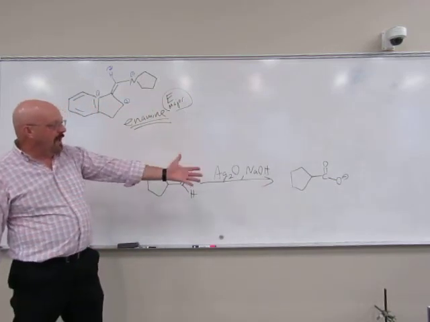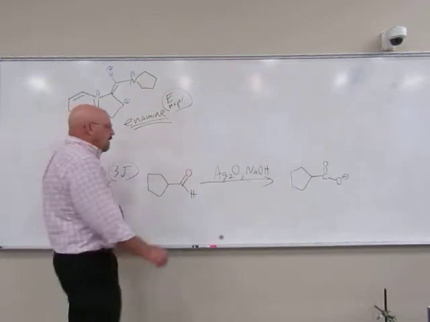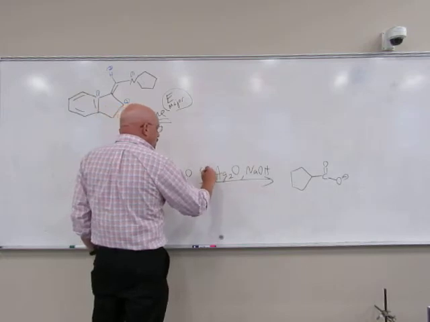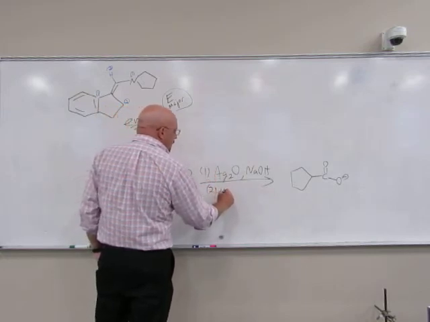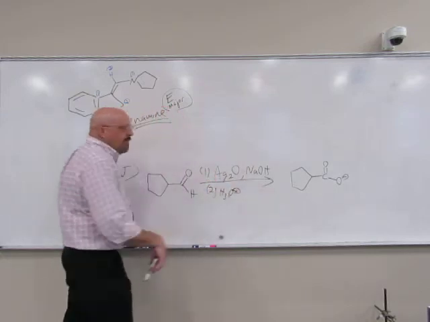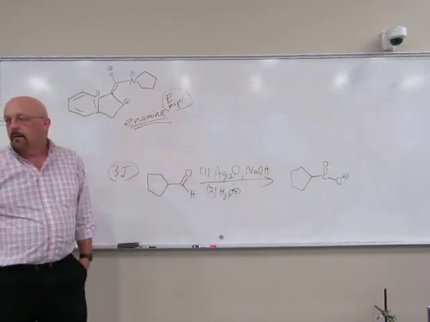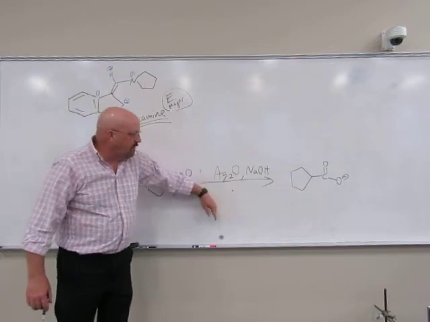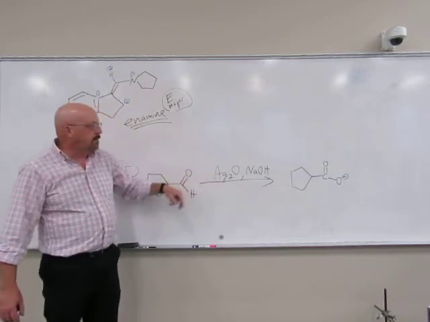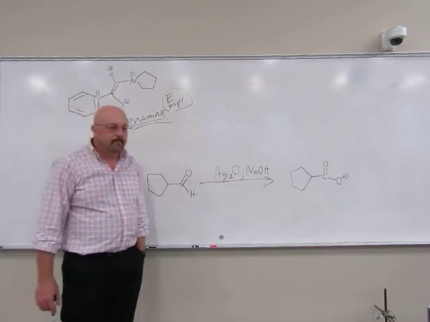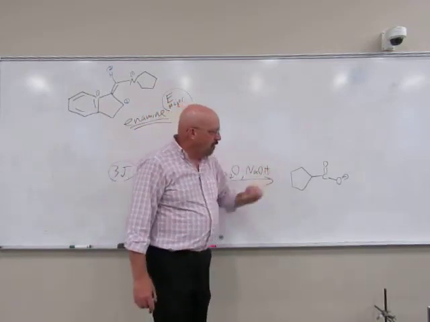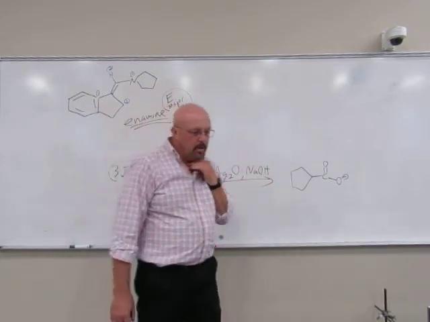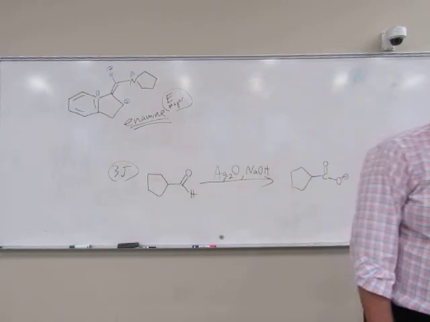So there's what we've got if this is all we've got in there, but you could do it in a separate step, add acid, and then that will go ahead and protonate. But if you don't have acid in the second step, then you have to stop there at the carboxylate salt. Sodium will balance the charge out if you want to show that. You don't have to. Okay, questions on that?